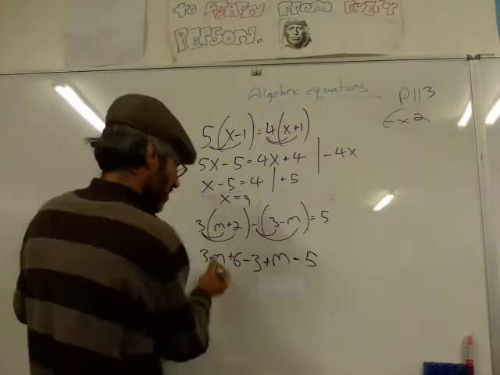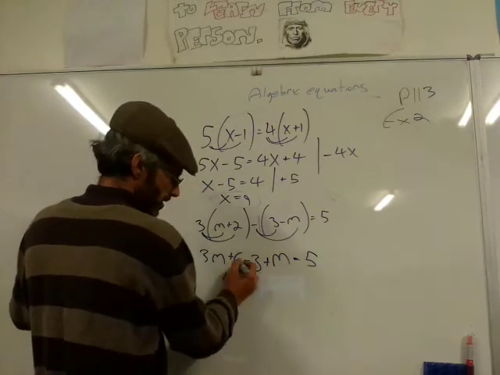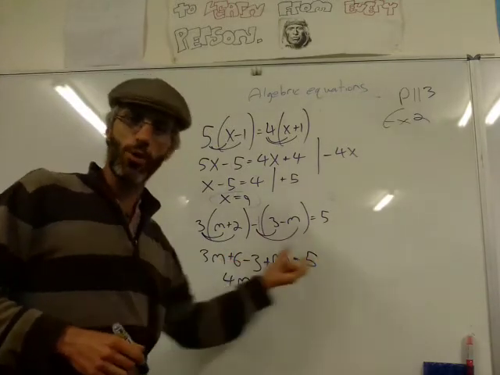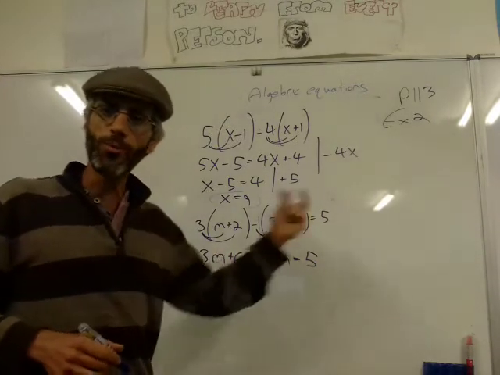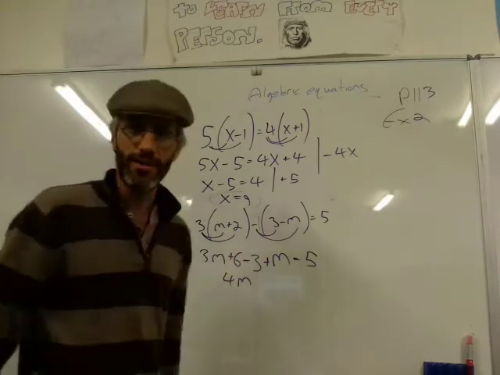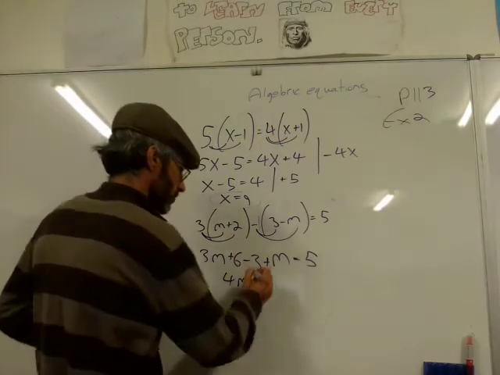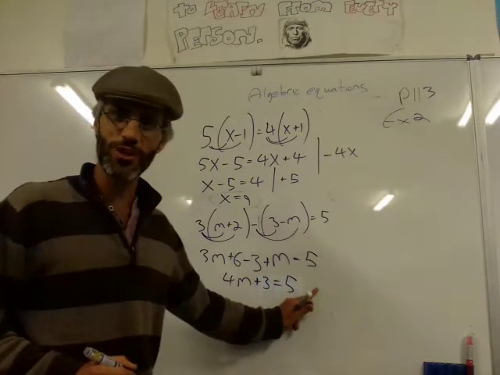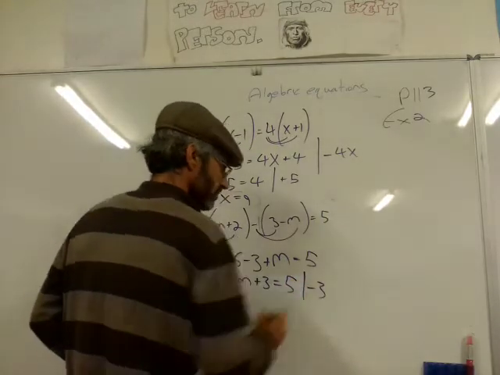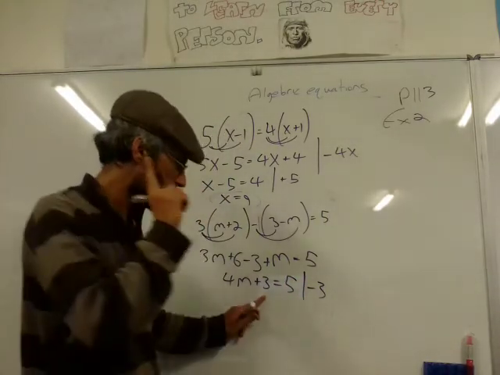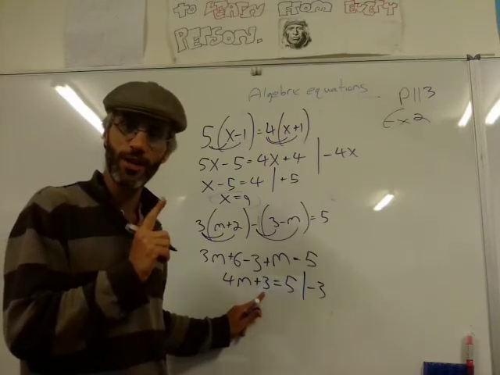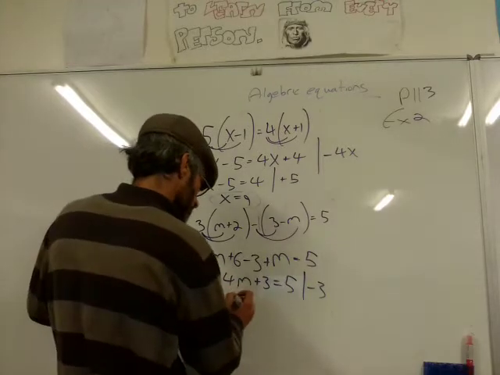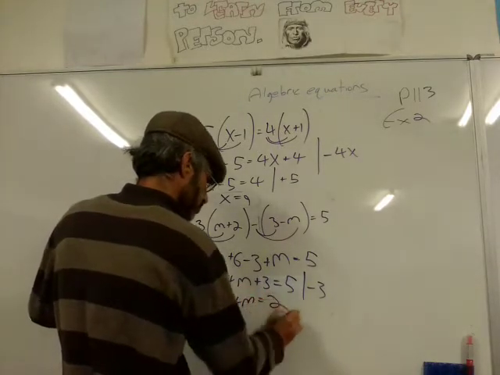That's easier than this one. 3m plus m is 4m. 6 minus 3. Here's a good point: you want to move these numbers to the right side, but before you move them, simplify them. So what is 6 minus 3? It's plus 3. So first of all, I'll write that. And now I'm going to move the 3 to the other side. Simple. Minus 3. Remember that we have to move that 3 before we get rid of the constant before the m. So minus 3, 4m equals 2.